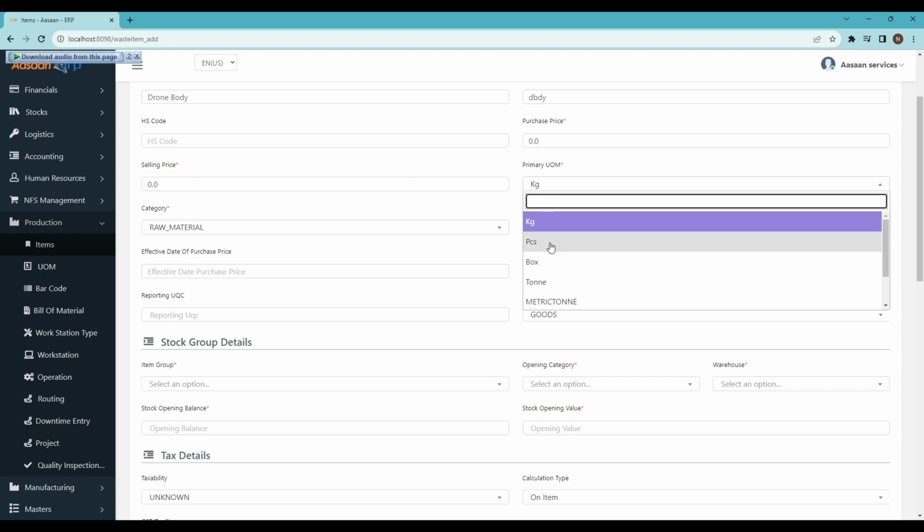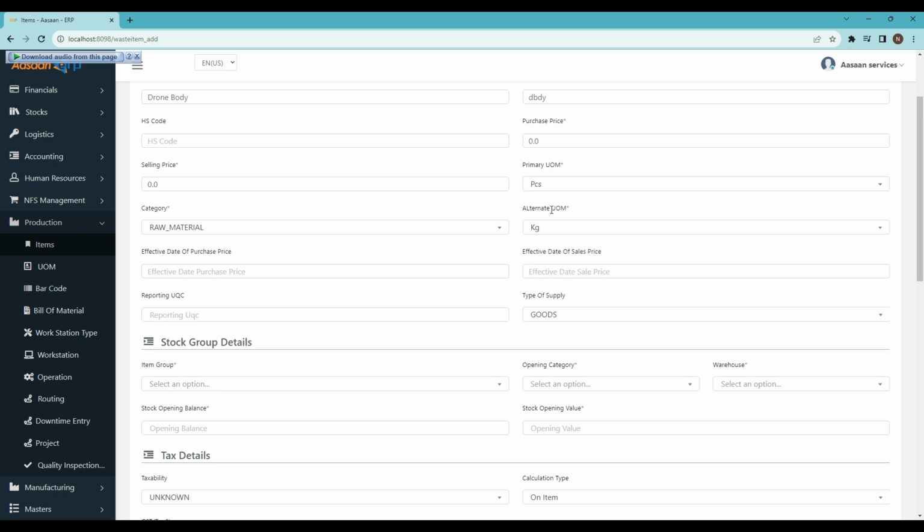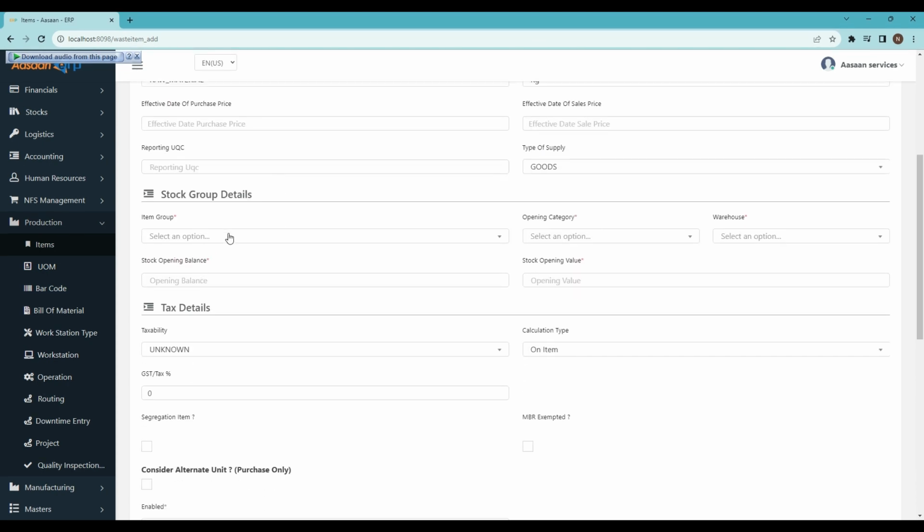The unit of measurement, I'll be choosing pieces. Let the alternate unit of measurement be kg. Item group, I'll choose the same group. The warehouse, as this is the raw material I'm considering, I'll choose, for example, warehouse source.